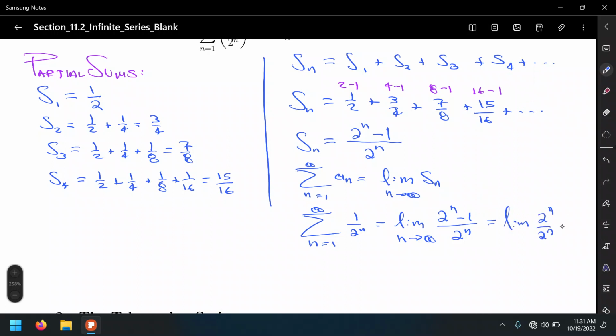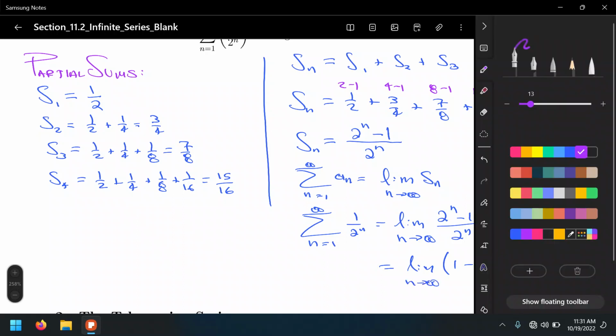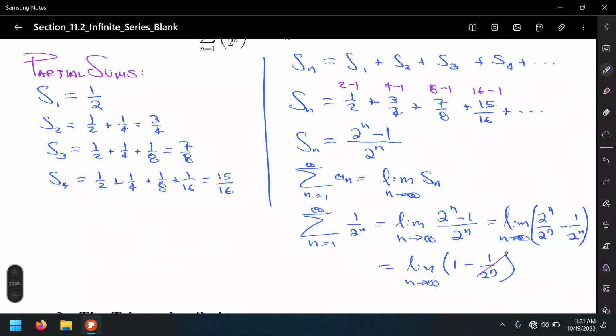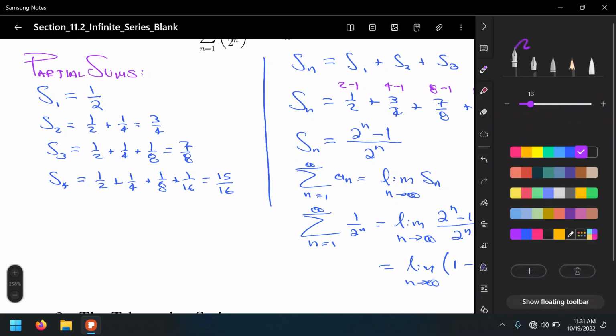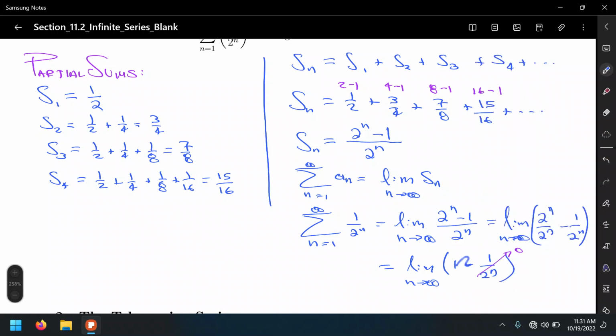is the limit of 2 to the n minus 1 over 2 to the n, that is, split the denominator. And 2 to the n divided by itself is 1, minus 1 over 2 to the n, as n approaches infinity. Where is this second term going to go to for n equals infinity? 0, right? So that is 1 minus 0, that's going to be 1. And that's the infinite sum. That's the value of the infinite sum.